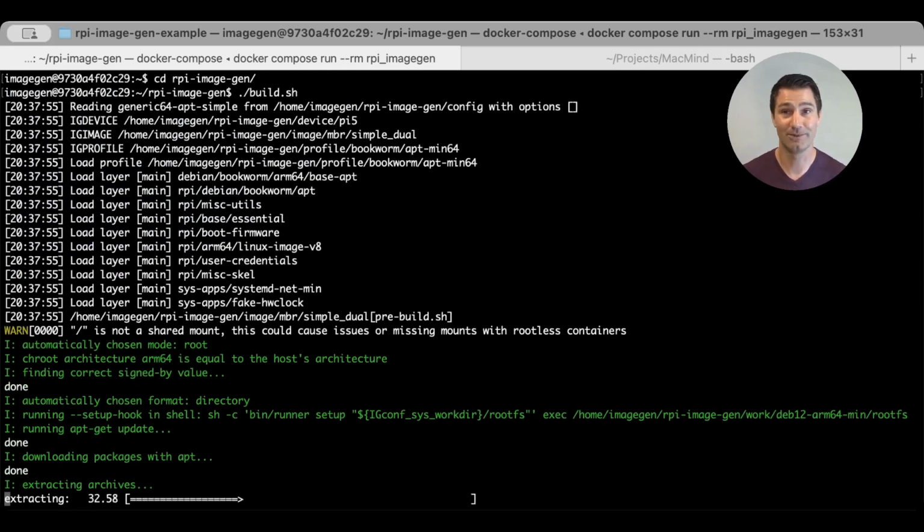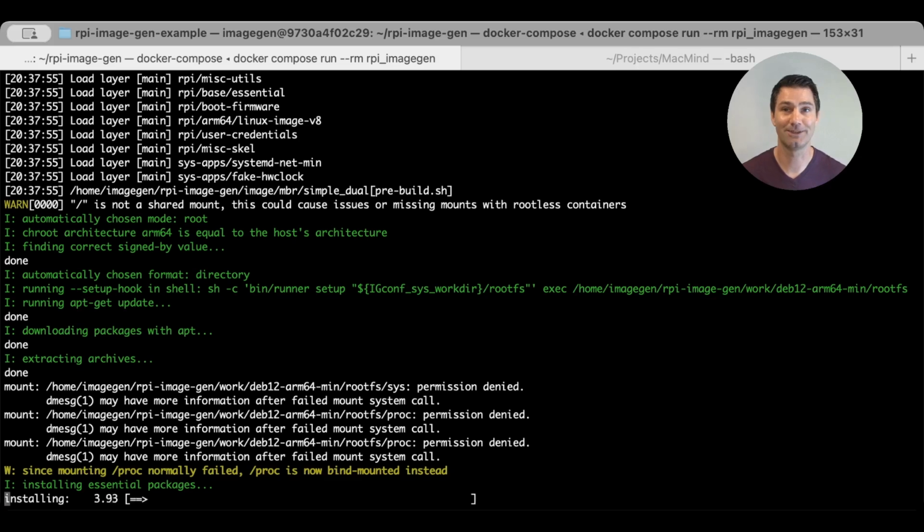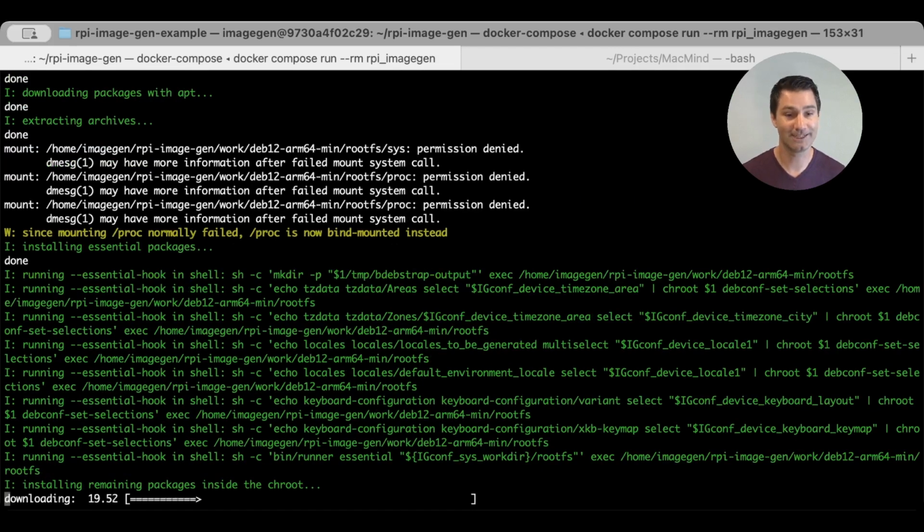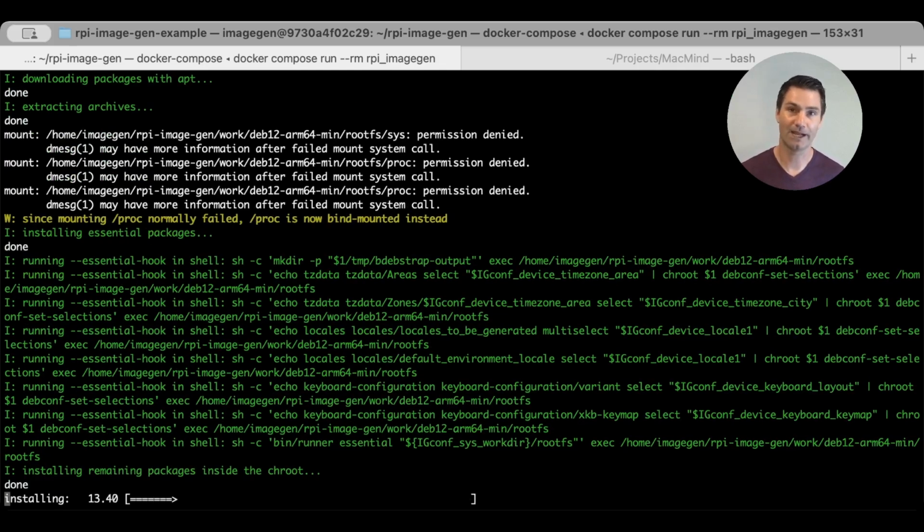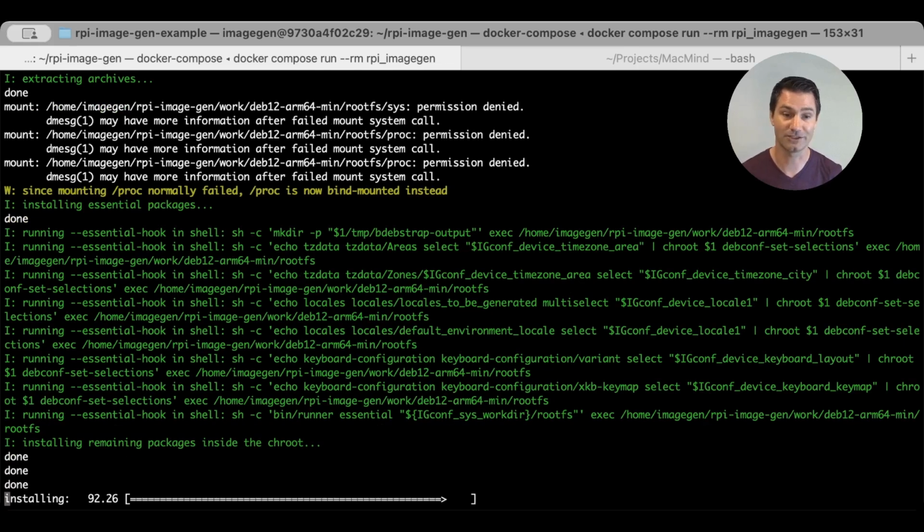Now, we're not really building a custom image necessarily because we're just building the default image that this tool is configured to build. But what we've established is that we can actually run this utility in a Docker container on our Mac without too much of a hassle. And that's a great step to have achieved. Now we have some confidence that we can use this tool and that we can actually run it.